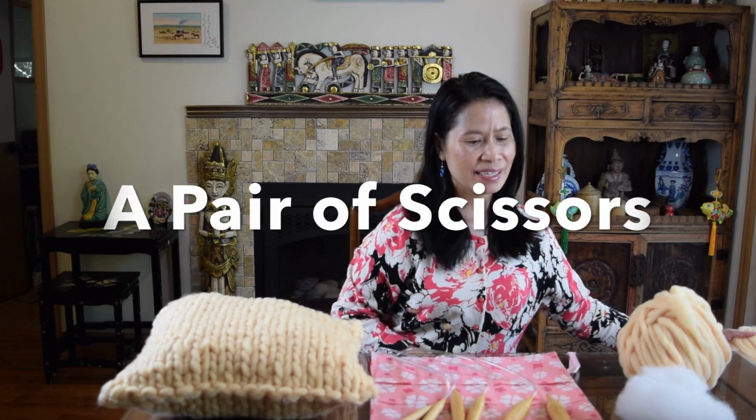When you're done, you can make some flowers. And then a pair of scissors just to snip off the yarn when you're done. And I think we are ready to get started.